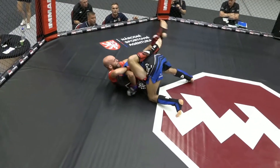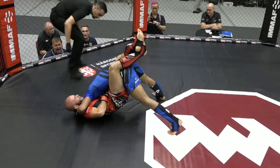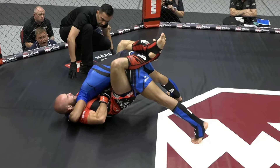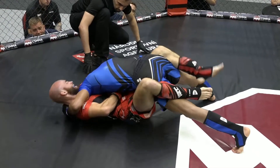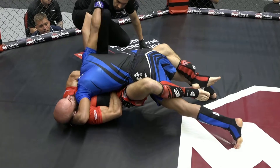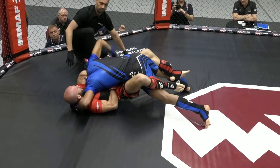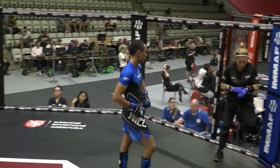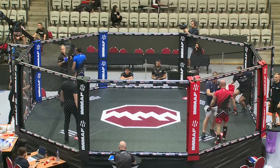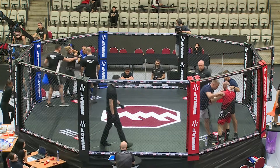In again — another way he runs the takedown and seals the deal with the outside trip. He's caught in the guillotine here — this would be a massive turn of events if David from the Czech Republic could finish by guillotine. Ten seconds left to work here. Can he get it? Squeezing — the thumb goes up from the man from Italy. Body shots as well for good measure. What an exciting end to that round. The Czech Republic is still here to win.